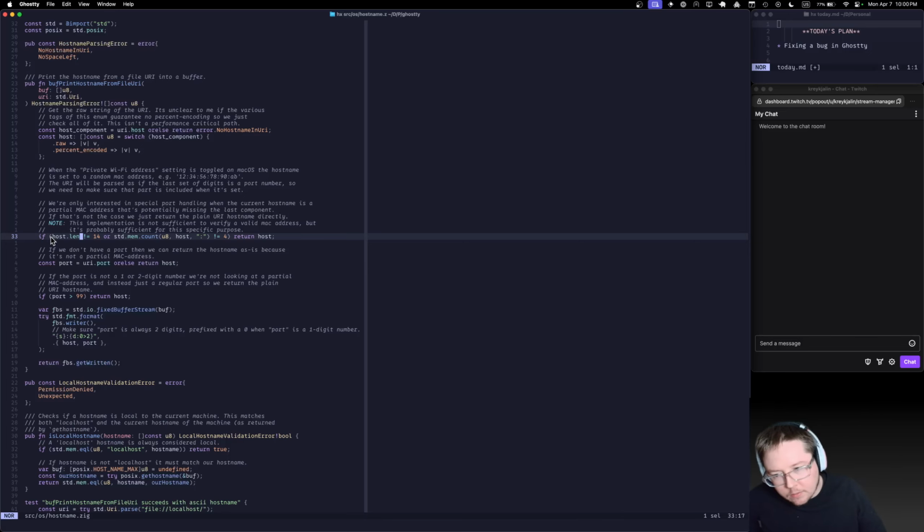So I think what we actually want to do here, there has to be a contains at least scalar, right? Yeah, that's what we actually want. And this is going to depend on where we're at in the string.